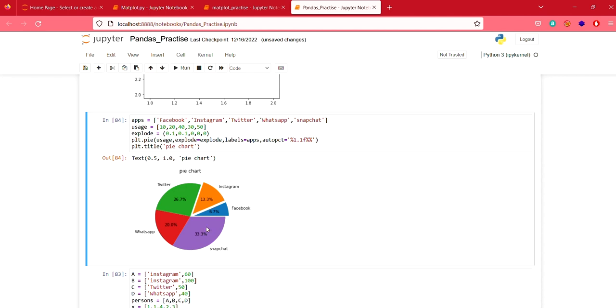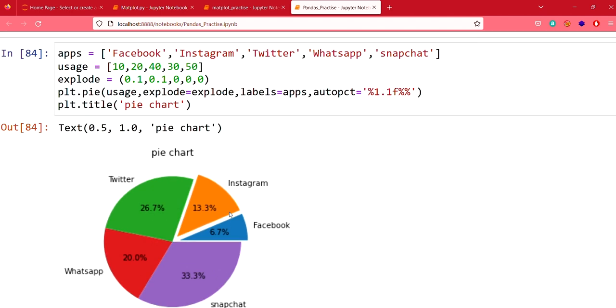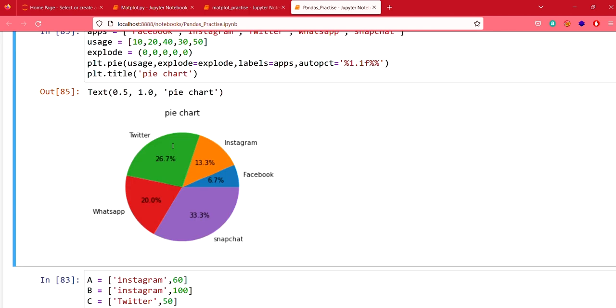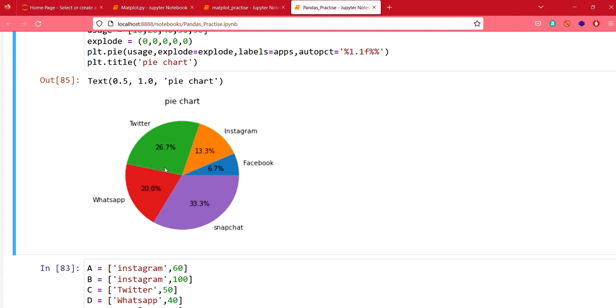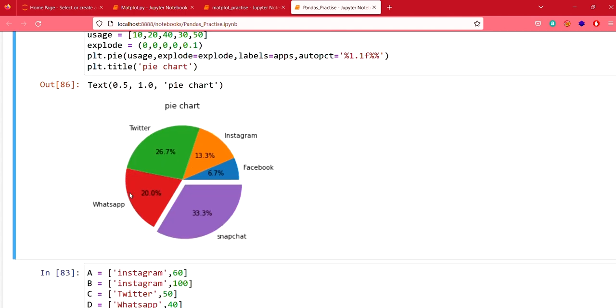The explode is the difference you see between Instagram and Facebook: it divides the two values and gives a space between them. That's because of explode. If we change the explode from 0.1 to 0, it will all be printed combined. This is how a pie chart looks, and when we give the exploded shadow, it will look beautiful. That's it.